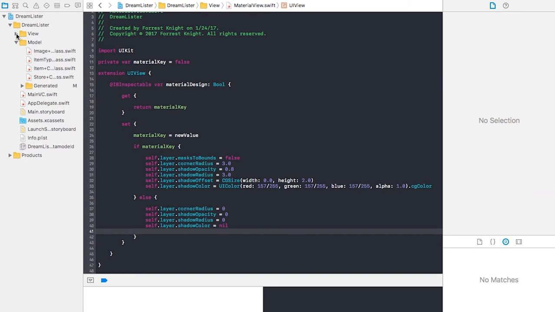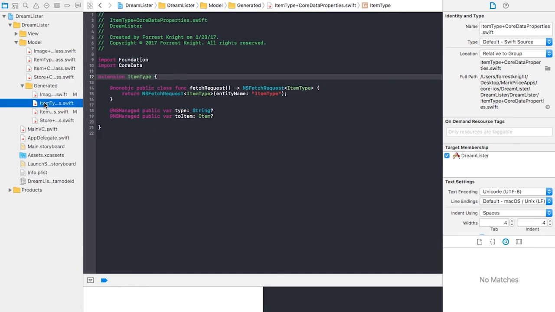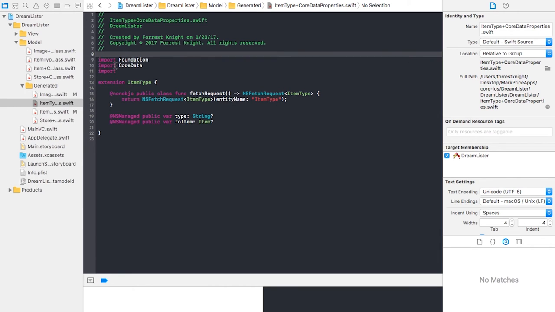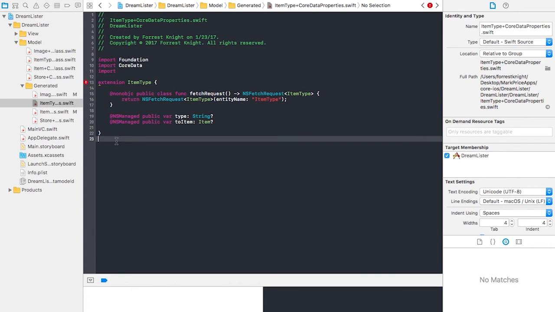But one problem I had was I had a lot of errors, and all of them but one weren't my fault, to be honest. See all these generated files in here? We generated these when we were working with entities. What happened was in each of these, we had import right here. It put import in here with nothing. So you'll see an error pop up soon. This one right here, I think it was trying to say that I was trying to use extension as an identifier.